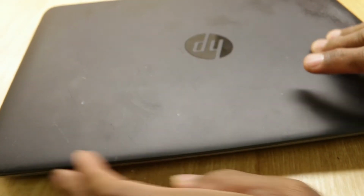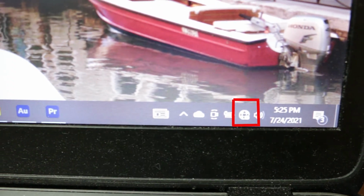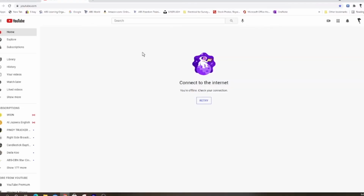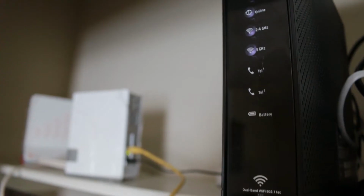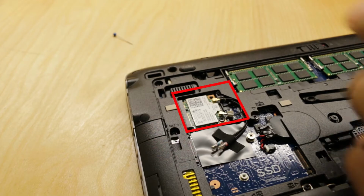Hi, today I'm going to show you how I fix my laptop wireless issue. Let's begin. My laptop is an HP EliteBook 840, running Windows 10. My internet connection keeps dropping. There could be three possibilities for this issue: a problem with the router, the laptop setting, or the laptop Wi-Fi card.